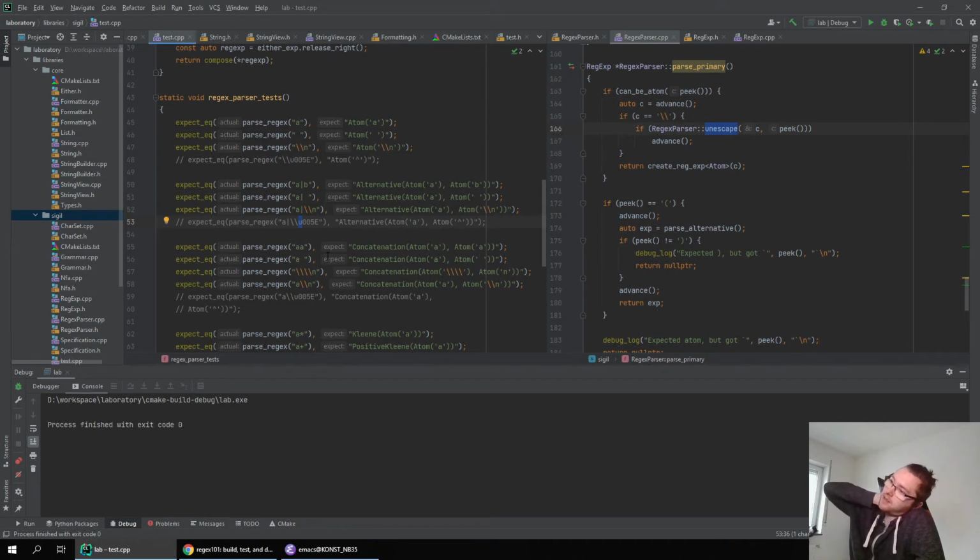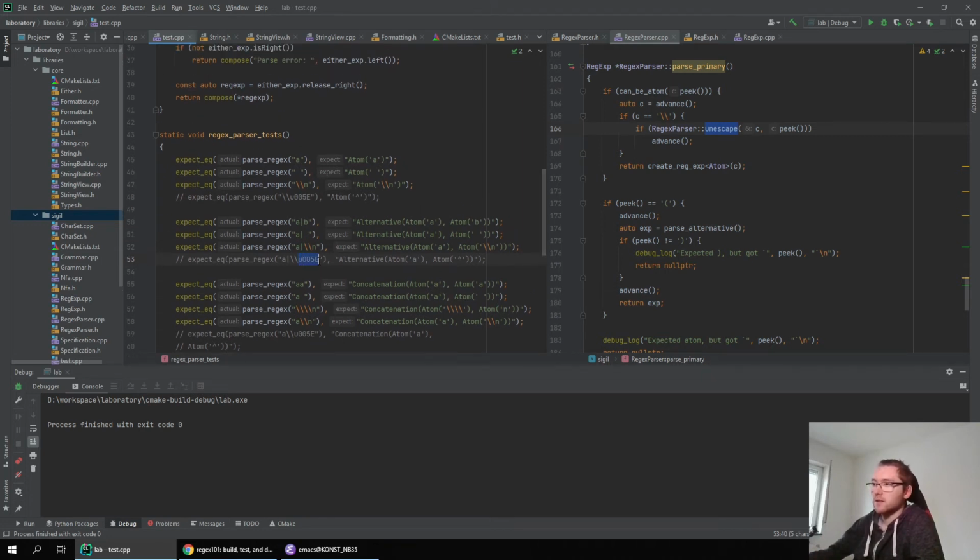I actually think this is not really smart, since our characters can only be a single character. So we only support parsing a single byte character, but this would be 2 bytes.